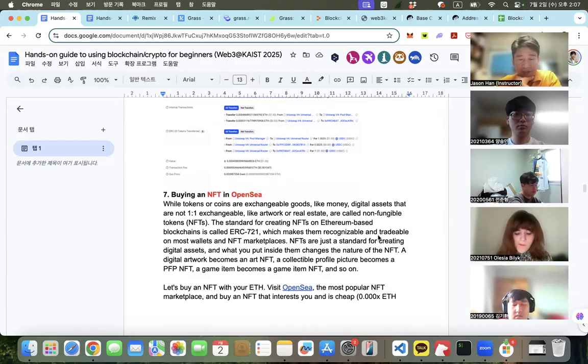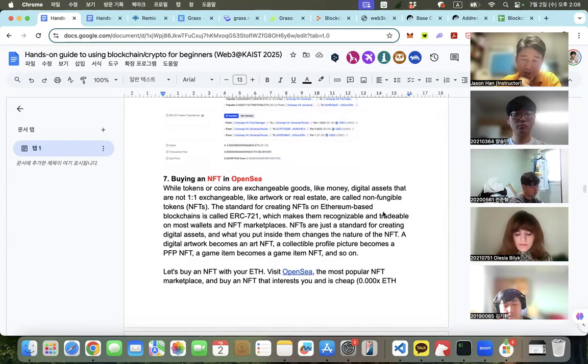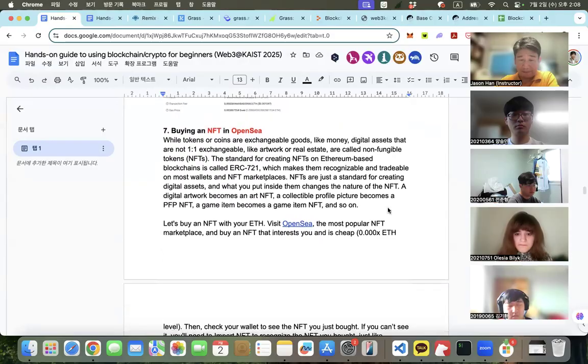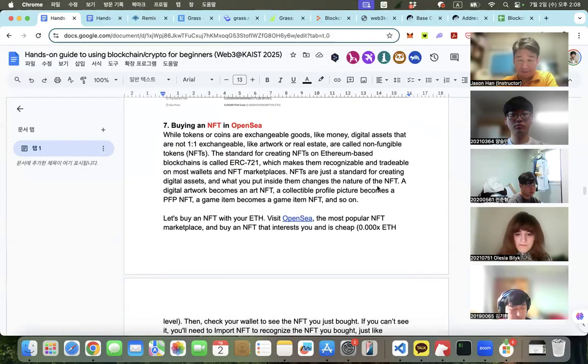And we missed buying an NFT. If you have time, you can buy an NFT in OpenSea. OpenSea is the most popular NFT marketplace, and you have a small amount of ETH on the Base network, so you can buy a very cheap NFT by yourself.